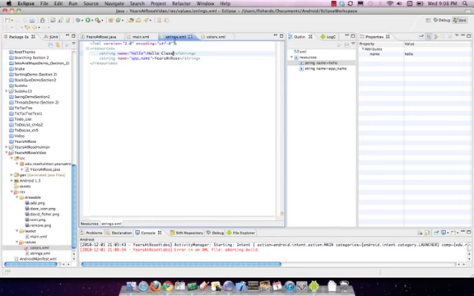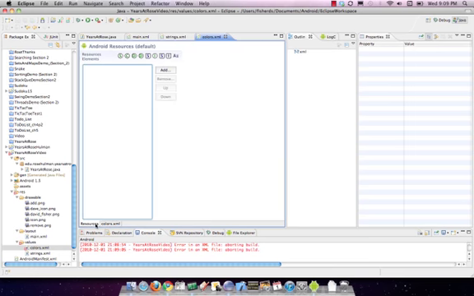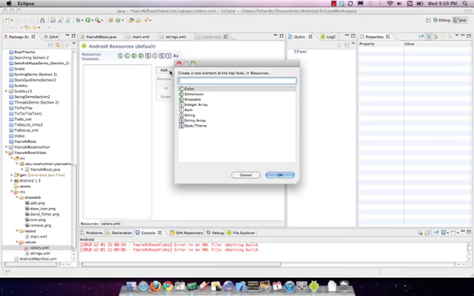With XML files, you can go in and edit the XML by hand if you like, so you can start typing some things in the XML. It should start saying what the version is. Or if you'd rather, they have a GUI Editor built into the ADT plugin.